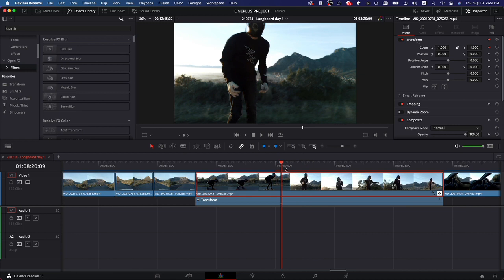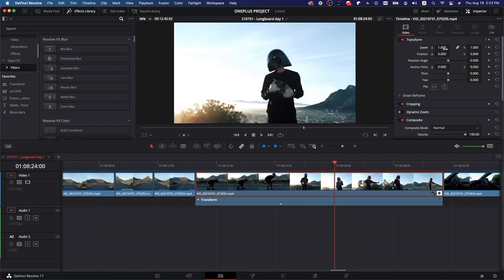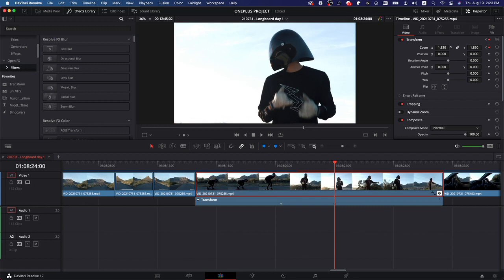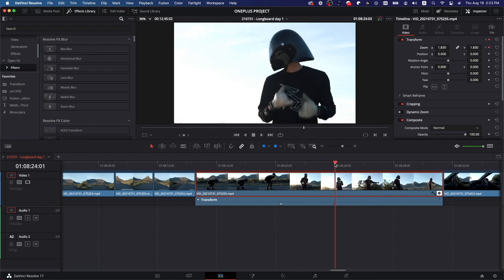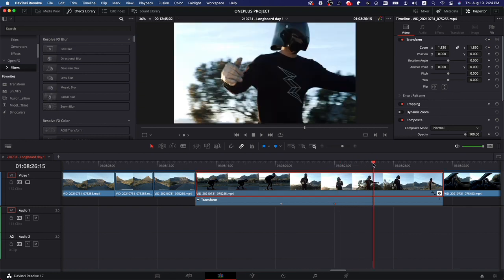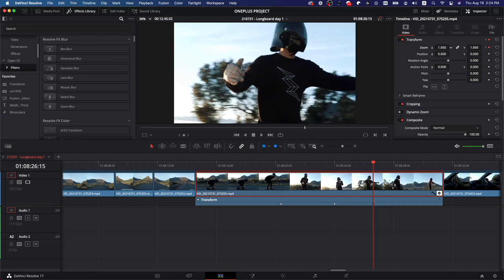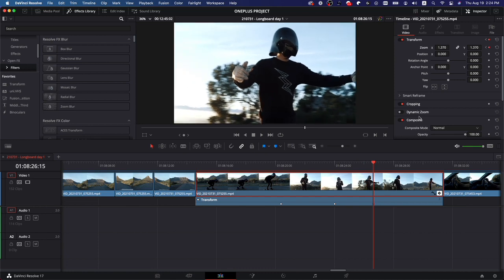If we move forwards on the clip, and let's say we want to change it, all I did was zoom in. I just changed that parameter, and we can see that a keyframe was already added. I didn't have to click the keyframe button again. That's because we've turned keyframing on for this parameter. So we can move anywhere on the clip and make changes to that parameter, and it will record what change we've made on that specific time where our playhead is.